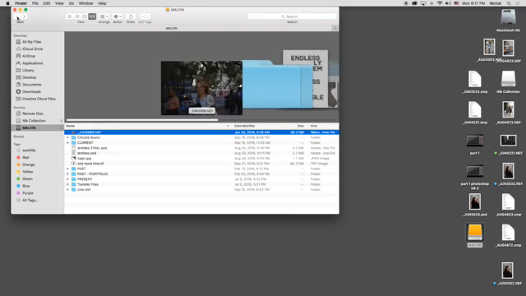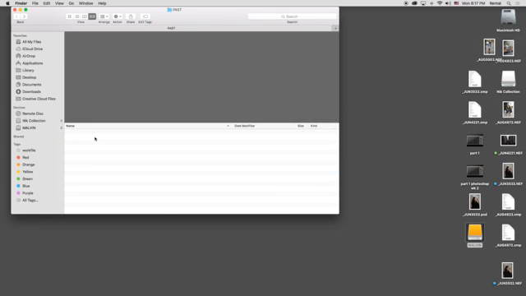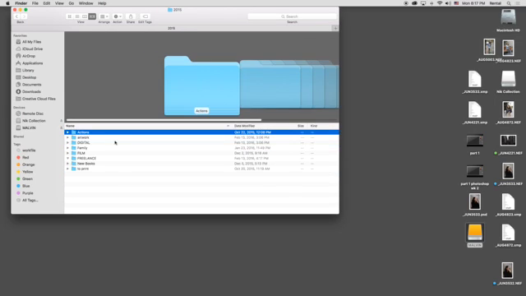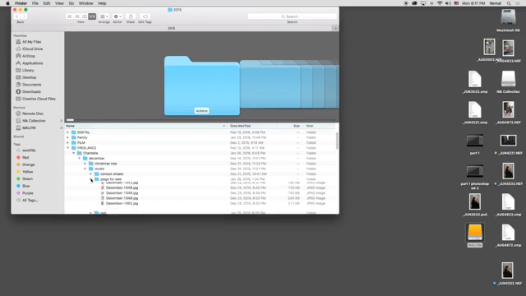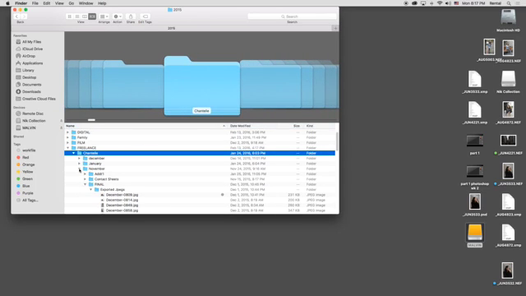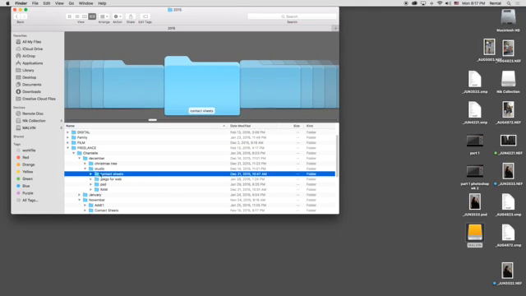Let's see. There we go. So this is a better example of how I would organize them. Here I will have contact sheets that I've exported from Lightroom.